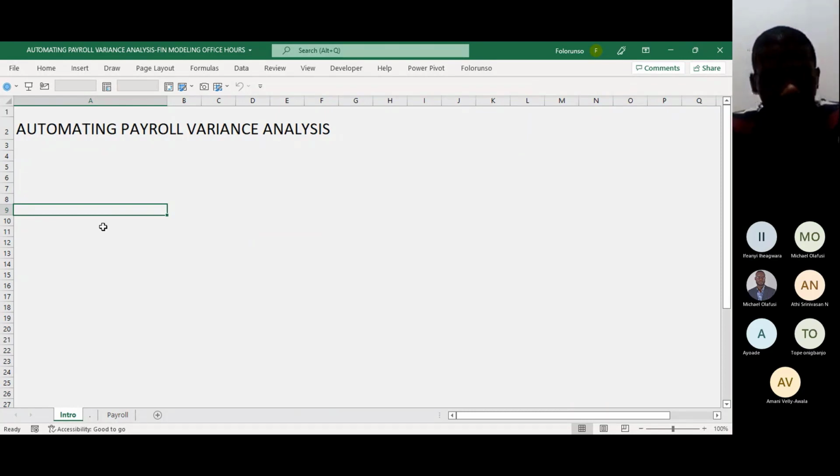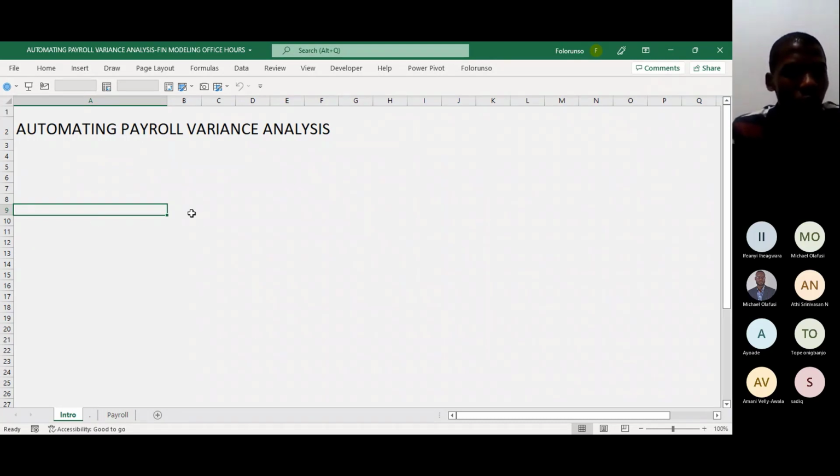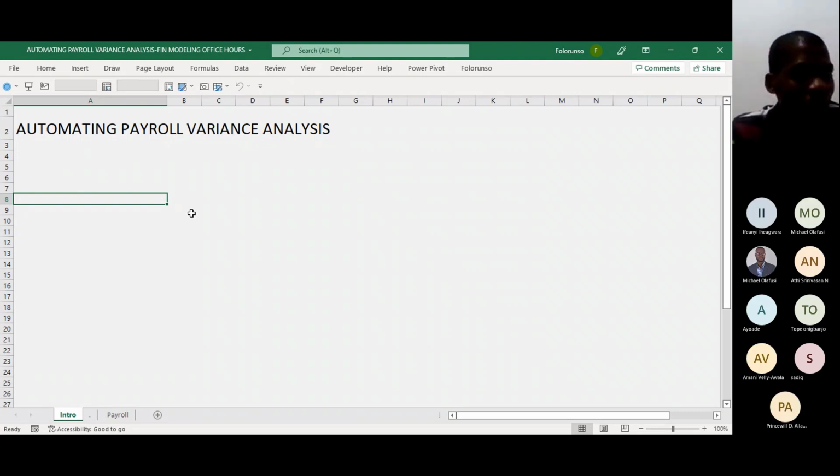Good day, everyone. I welcome you to today's session. As Benny has rightly said, today we are going to be looking at automating payroll variance analysis in Excel. So we quickly look at why we need to automate variance analysis. As we all know, payroll is one of the very important tasks in any organization.